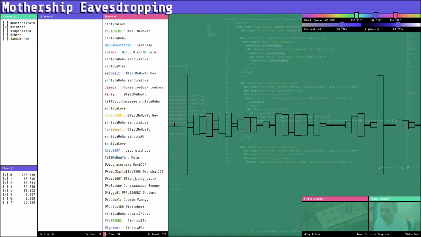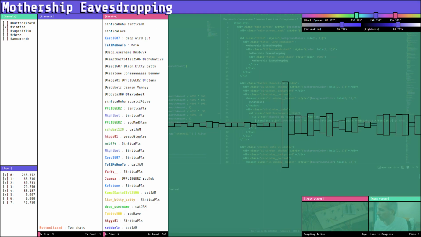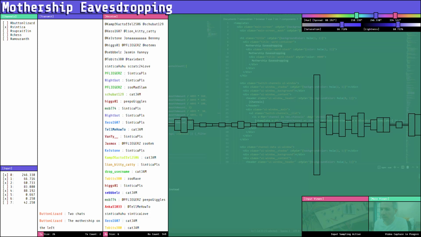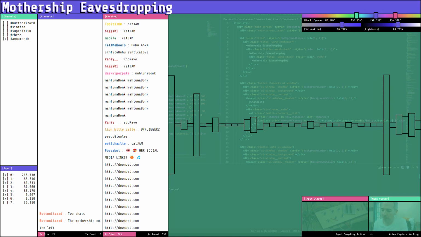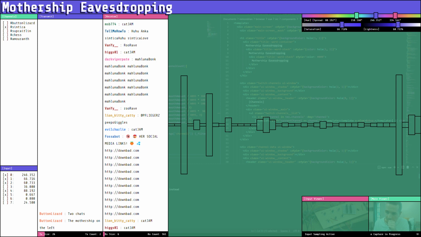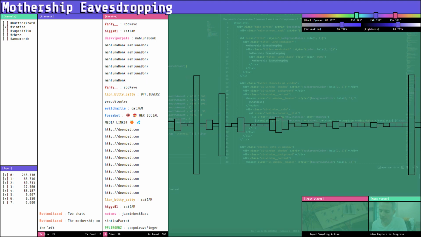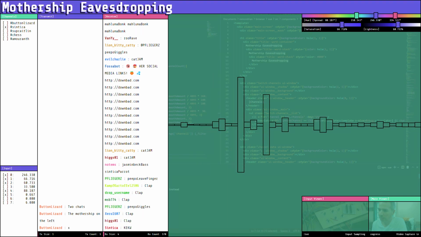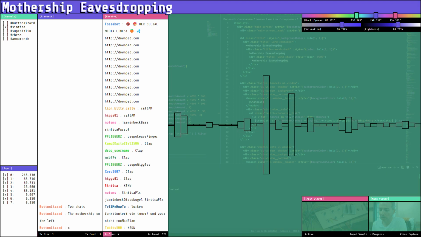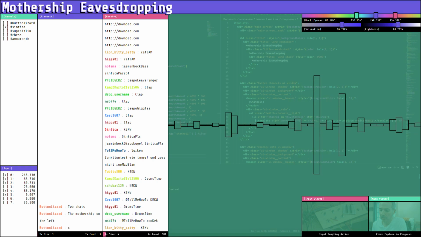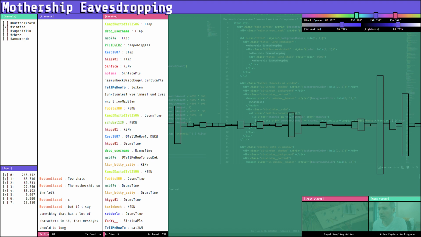What I also have working is two chats. The mothership on the left, which I'm labeling as transmit. Anybody that types in my chat, I'm going to count that as a transmission. And these other chats that I'm listening to, I'm receiving a transmission. So when I type, does it go into my visualization? What if I just do X? Should be a real tiny one. Yeah, there's a real tiny one in there. But if I say something that has a lot of characters in it, that message should be long. So now I should see a large bar. Yeah, kind of largish. Nice.